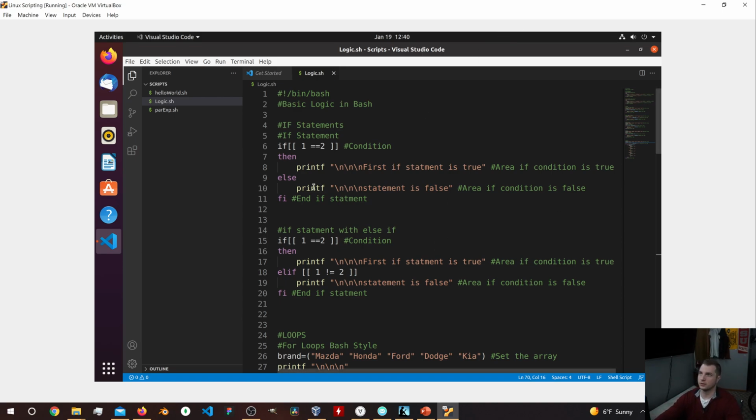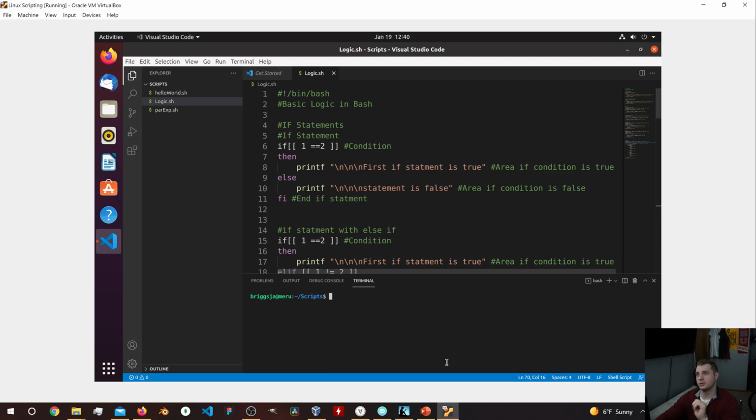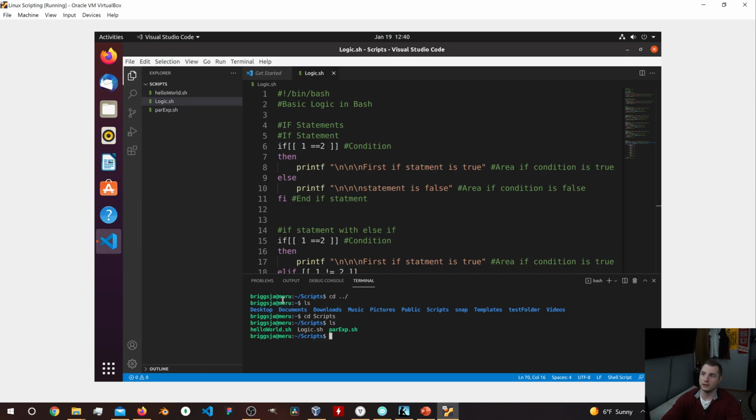So the first thing that we're going to do is go ahead and run this. If you didn't know this existed in Visual Code, well, you're about to. So if we come over to Terminal, open up this terminal, it's going to open up the terminal in the folder that you're currently active in. So just to prove that it is the folder that we currently are in, if I ls this, it is in our home folder after I went up a directory. And if I go back into the directory that I was at, which was scripts, and list that, we have logic.sh, and then we have our other scripts as well.